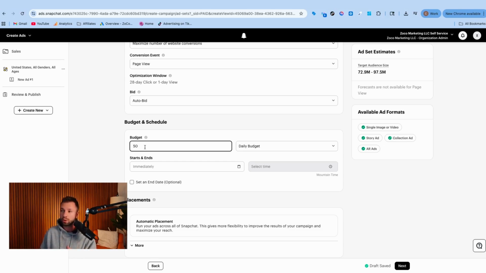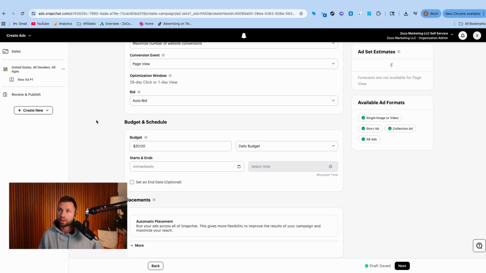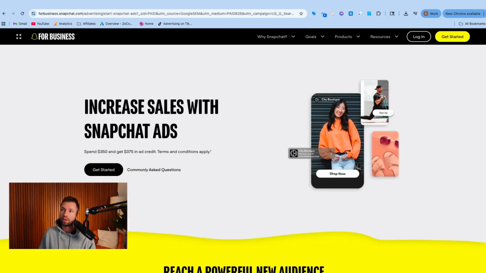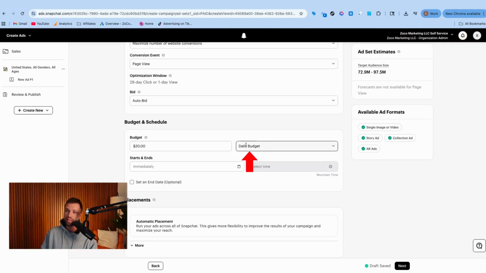You can set this whatever you want it to be to kind of test out. I kind of lean towards the camp of setting it at a smaller amount and then increasing it day by day to see what is performing, so I'm not wasting a ton of ad spend. So here we're just going to set this to $20 a day to begin with. The product that we're going to be selling is this little piece of mascara here. The cost is fairly cheap, so it's around $10. So we have pretty good margins on this, but if I wanted to increase that, I could do that there. And this is going to be the daily budget.